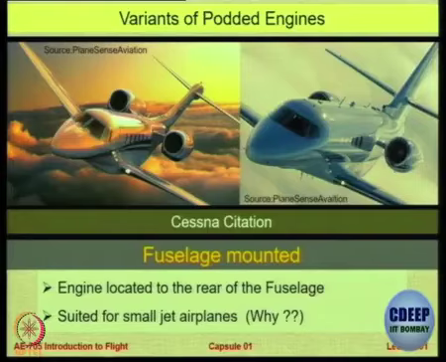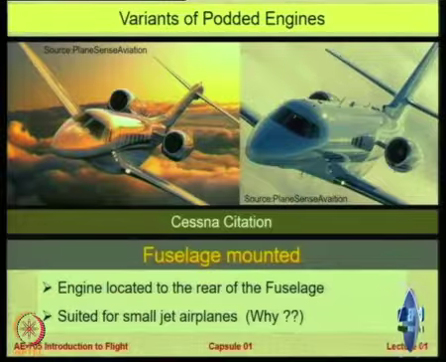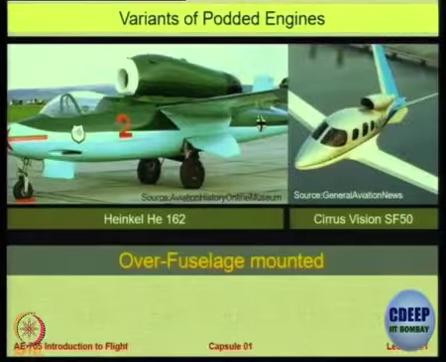Okay. Now, the question is, why are these configurations normally seen only on small jet planes? Don't answer it now, read about it and answer on the Moodle page. Why is it so that most large transport aircraft, they will have engines below the wing, but most or many small jet engine aircraft, especially business jets, luxury jets, they may have engines mounted in this fashion. Okay. So, what could be the reason? You have to figure out by looking at the Moodle.